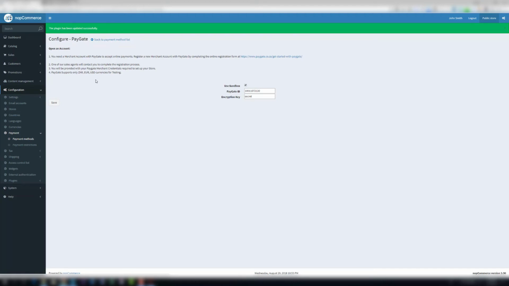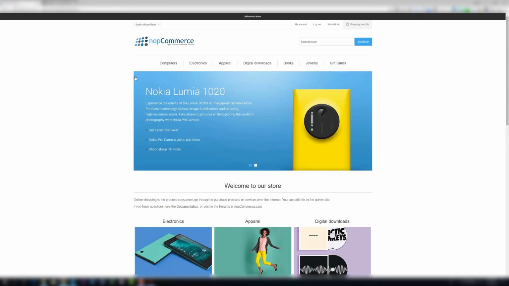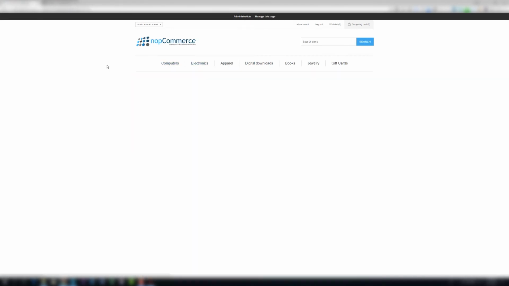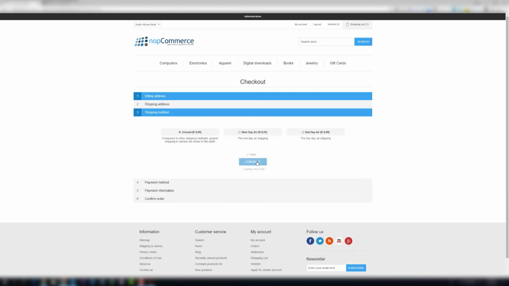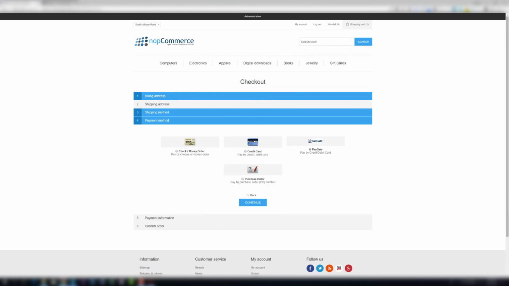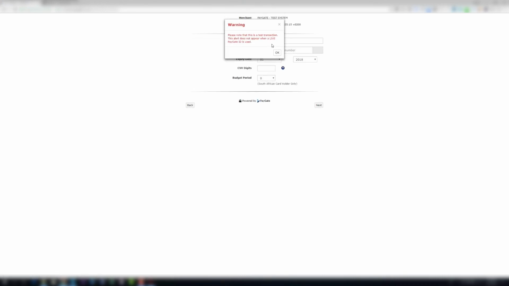This is the default NopCommerce 3.9 install. So we've got some default products that just get installed. We're going to add all of these to our cart. We have the United States address as default, and now PayGate has been added to the checkout list. We can hit continue once more, and if we say confirm, we will be redirected to the PayGate payment page. And we'll just see if that works as it should. There's your test transaction. And as you can see, you have set up PayGate correctly. Congratulations.